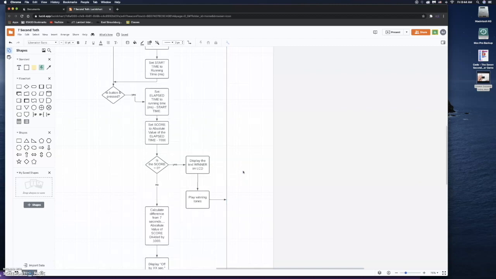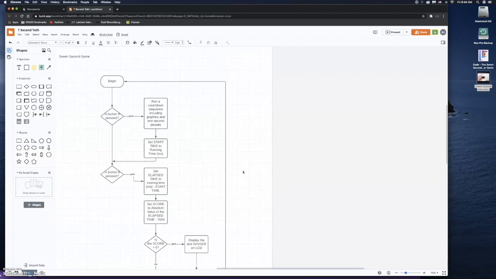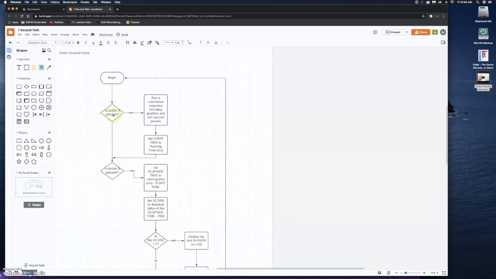So let's follow this through quickly. When we begin, we're checking to see if button A is pushed. If button A is pushed, we're going to run a countdown sequence, which includes graphics and 1-second pauses. That's to sort of get you in that 1-second time frame.